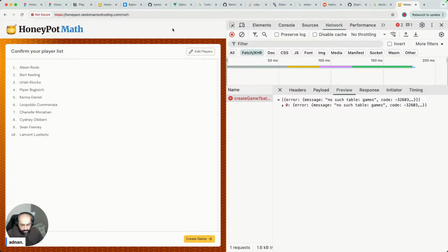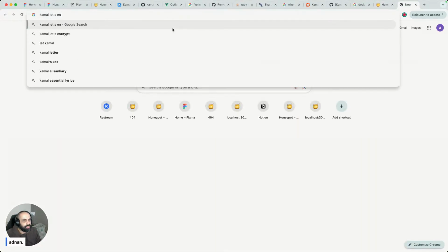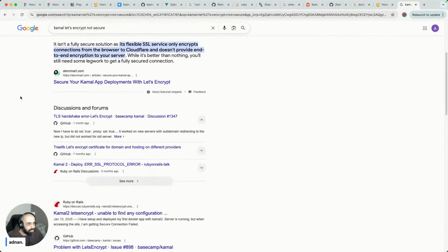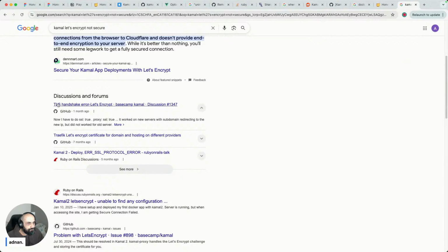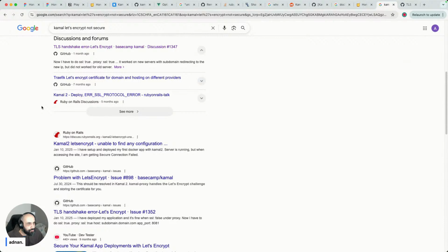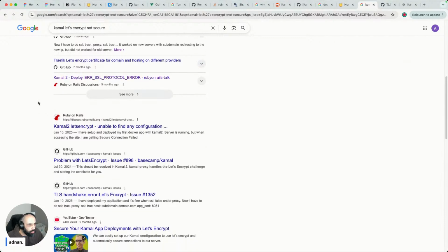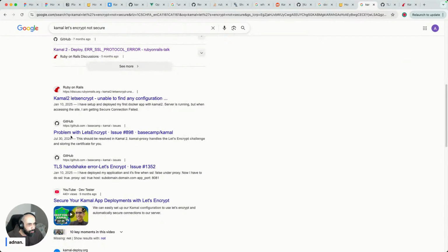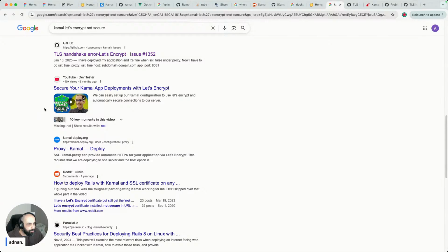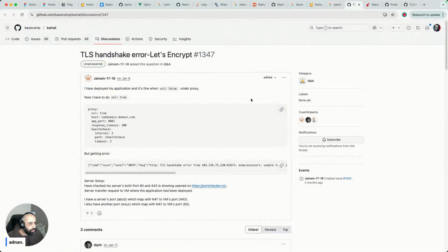Kamal Let's Encrypt not secure, right? So, Kamal Let's Encrypt not secure. Let's see if somebody else is having this issue. It's not quite what's happening, but I want to open a bunch of these to see maybe if they're related.